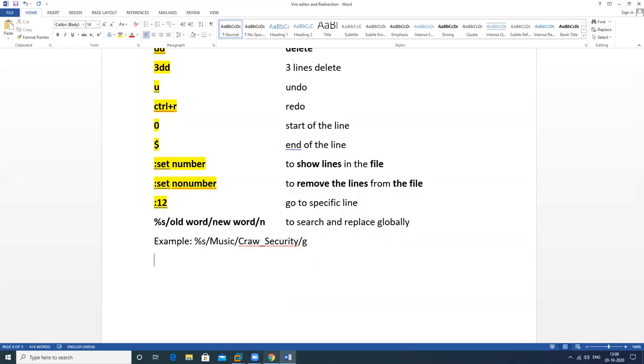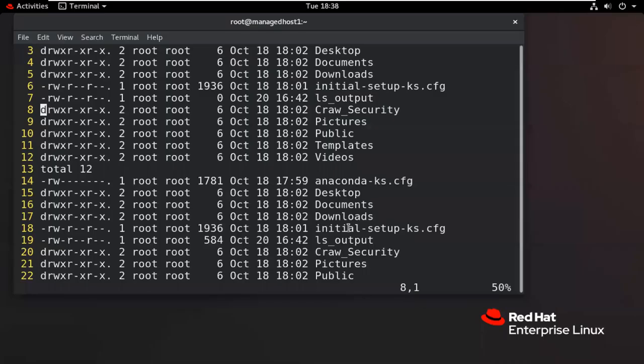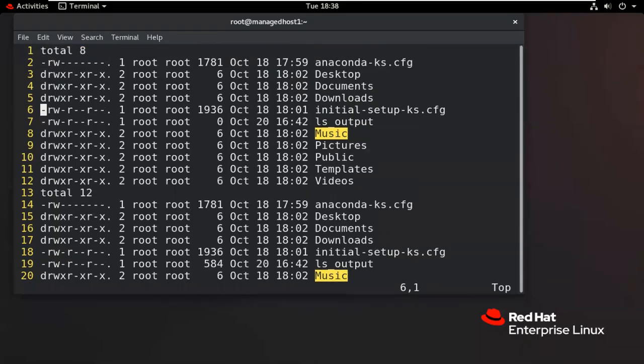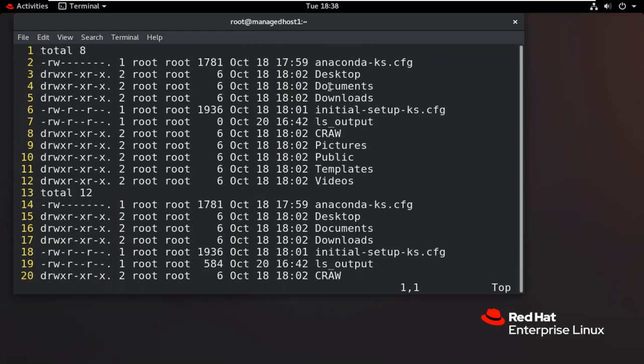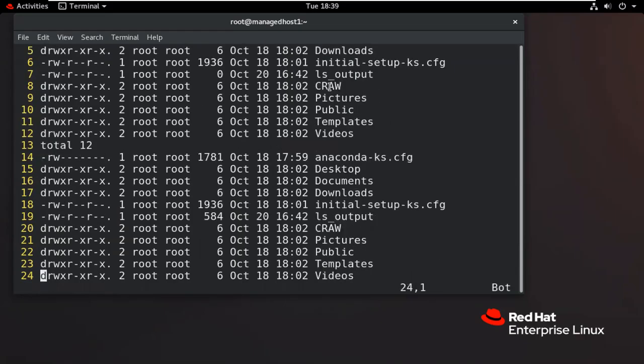So suppose I will show another example. I want to undo. At this time we are here, this particular music word, and we type percentile, S for substitute, MUSIC, music, and we want CRAW, Craw, and not type at this time. So it will replace this one also in a globally.